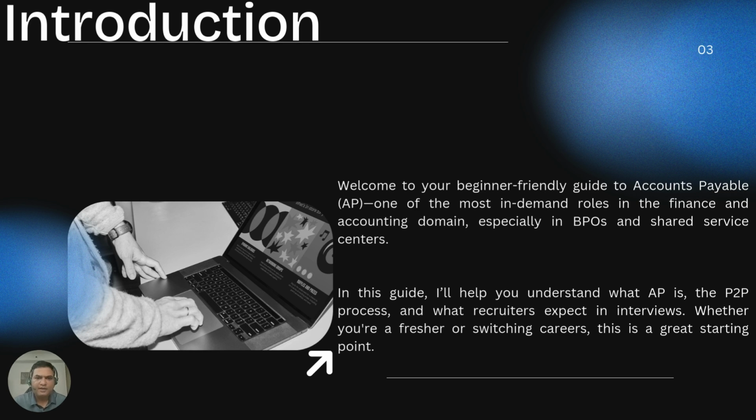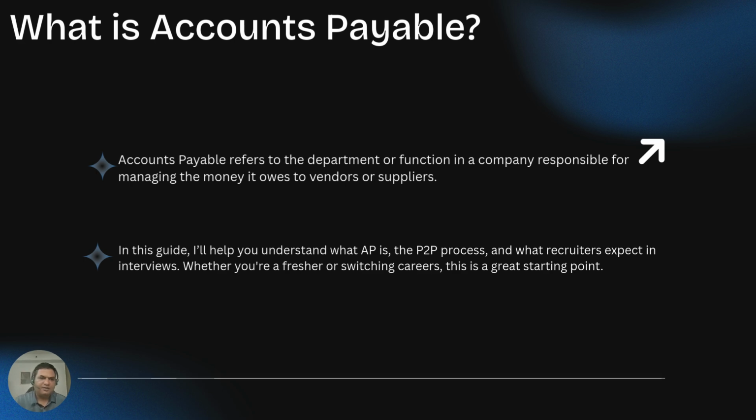Welcome to your beginner friendly guide to accounts payable, which is known as AP, which is one of the most in demand roles in finance and accounting domain, especially in BPOs and shared service centers. What is accounts payable? Accounts payable refers to the department or function in an organization that is responsible for managing money it owes to the vendors and suppliers. If I have to talk in layman language, this is a department or function that primarily takes care of all your payments that you are supposed to make for the purchases that you make.